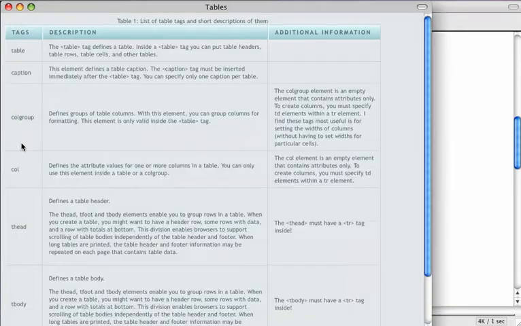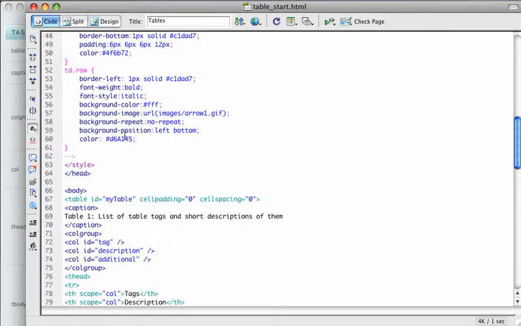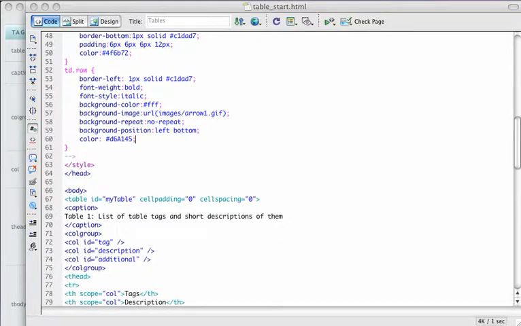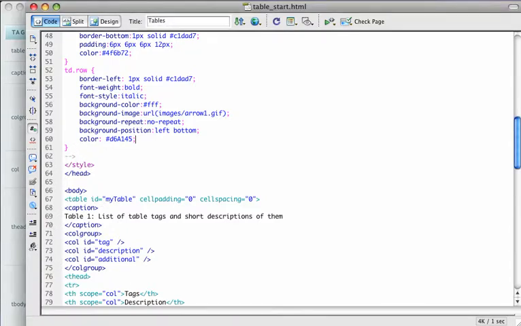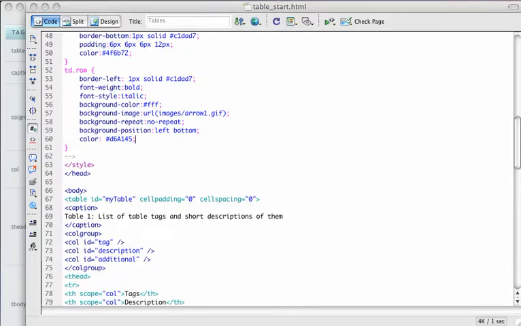So when I save and I refresh, obviously nothing's going to happen because I assigned this to be a class. So in order to see these things that we've actually assigned, I need to go into my code and assign the class to some of our different rows. Before I do that, I'm going to set one more style that's going to be associated with the rows so that I can apply these together.